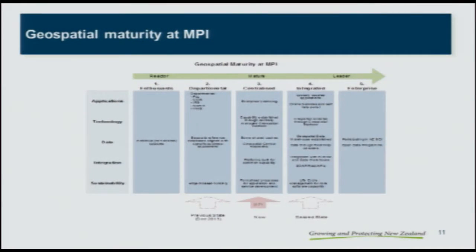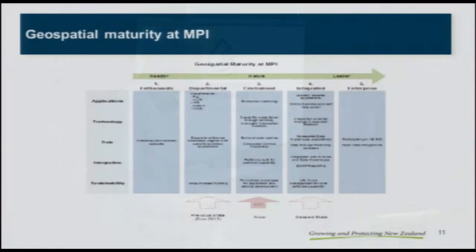One of the things I did when I started a couple of years ago was actually look at the maturity. This is a slightly different maturity model from the one you saw earlier. I'm looking at going from a reactor to more of a leader. Level 1, on the left, is an enthusiast level: some enthusiast within the organization got a copy of some open source software and started typing away and doing things. On the right hand side, the enterprise level is a fully enterprise integrated system.